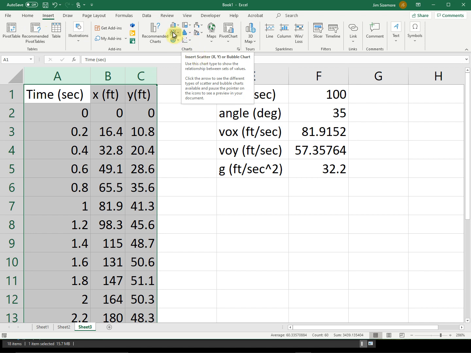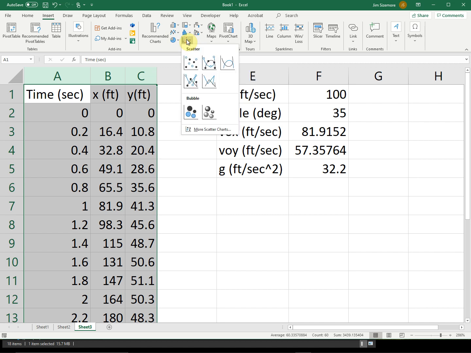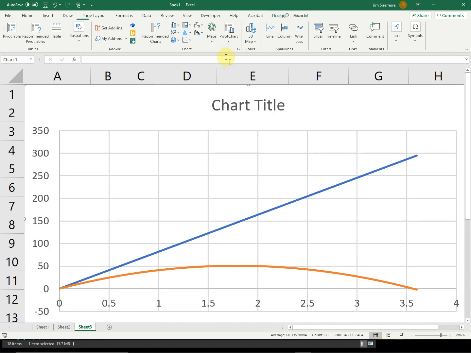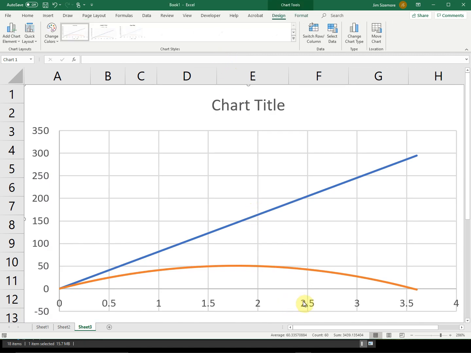Do not use a line chart. There's a line chart. We'll find out why later. Most of the time, a scatter chart. X data versus Y data. So this is from a formula. So I'm going to smooth plot this, and there we have it.